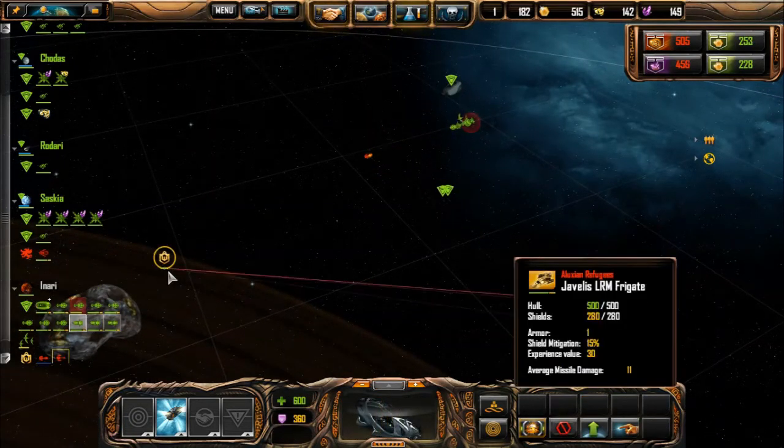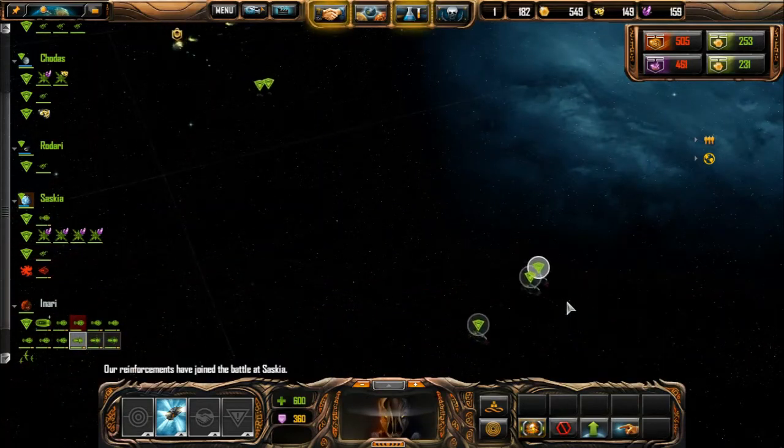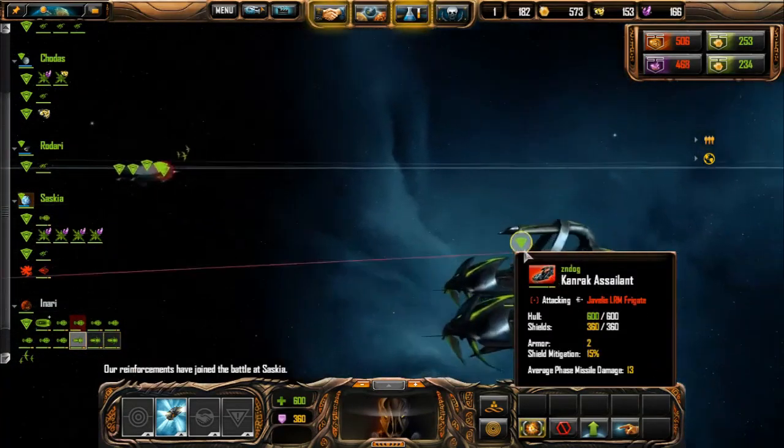See, watch, I'll have my long range guys go and attack him. Here are my long range guys. They have like laser cannons at the very top, see?